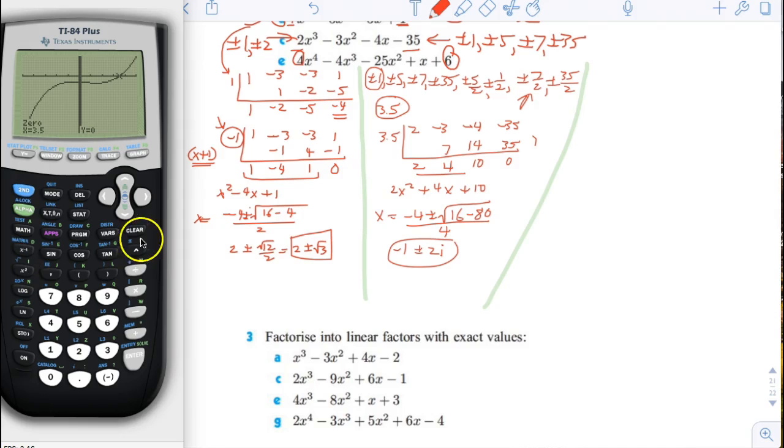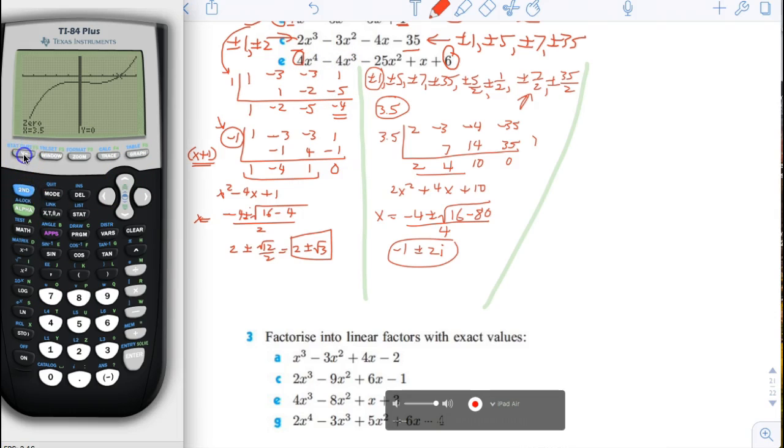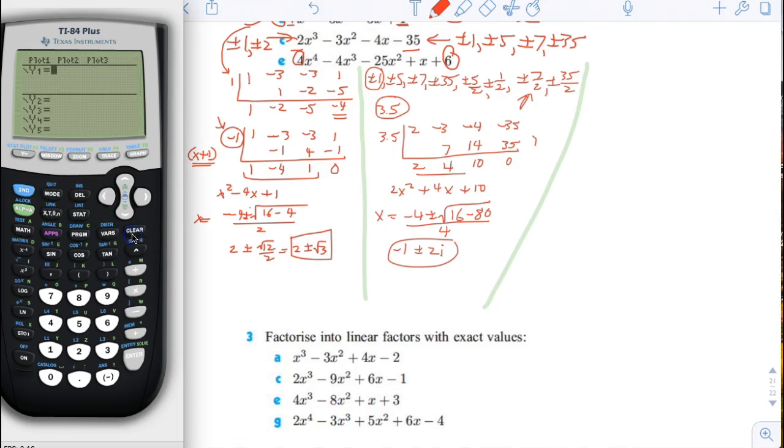And one of those roots is going to pay off. Well, if there is a root, one of those roots is going to pay off. Okay. And since the book is asking us to do this, it will pay off because the book is going to give us one with at least one real root, okay?